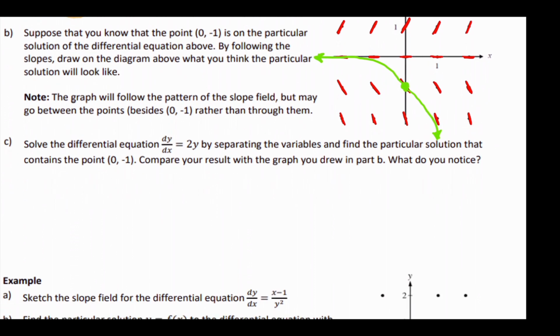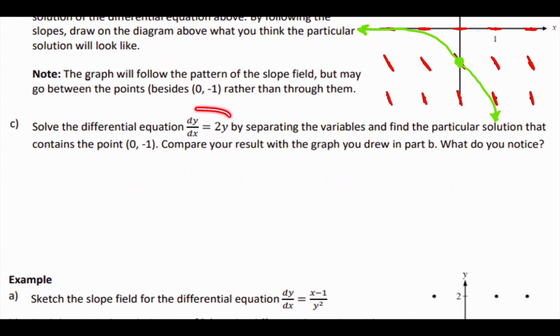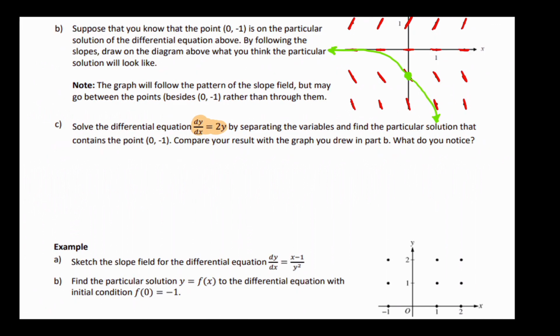Now C, we're going to solve this guy like we did on your homework and on our notes. So how do we solve this guy? What do we need to do first? Bring all y to the left and all x to the right. Yep. First thing, everything with a y goes to the left, everything with an x goes to the right. This should look familiar because you've done this all week. This is what we've been working on.